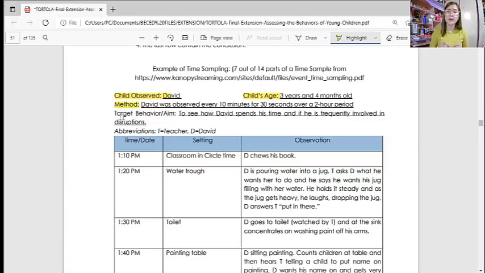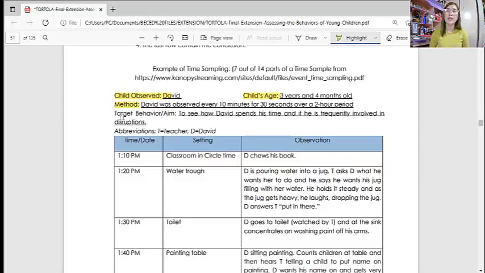She is going to record the important observations or important behavior in those 30 seconds, over a 2-hour period. So, two hours. It is not the whole day, no? But this is just her method.